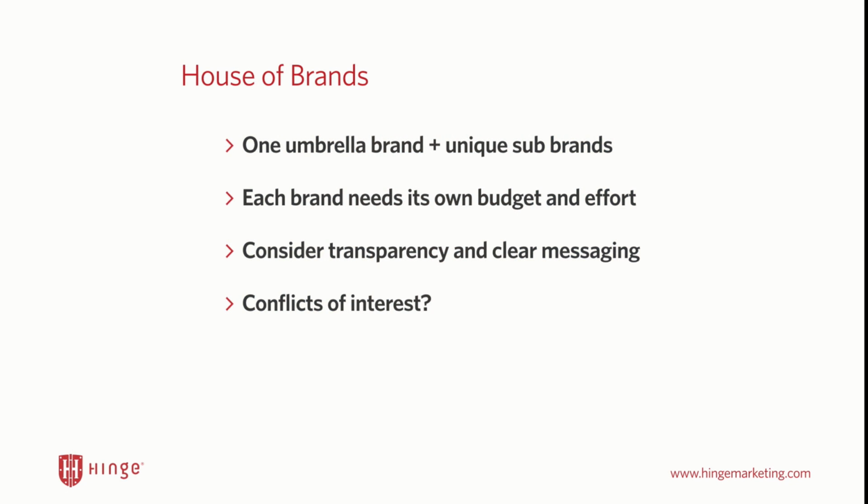So let's start with house of brands. This is an approach that has one umbrella brand with a lot of unique sub-brands. But keep in mind that each brand needs its own budget and effort. So that means you're going to be carving that up over a lot of places. It typically costs a little bit more to take this approach.